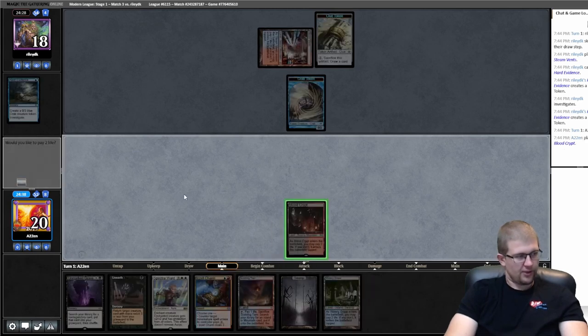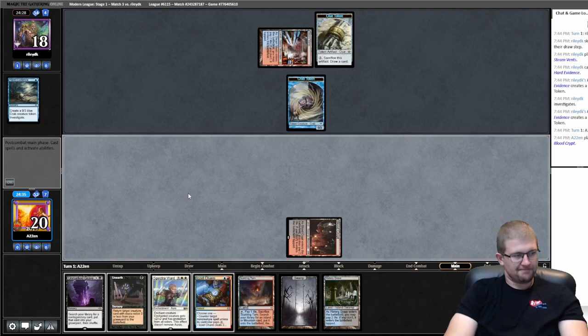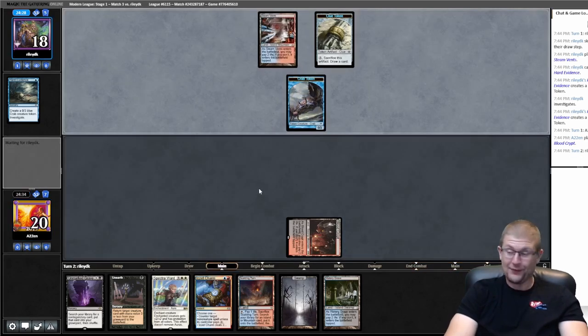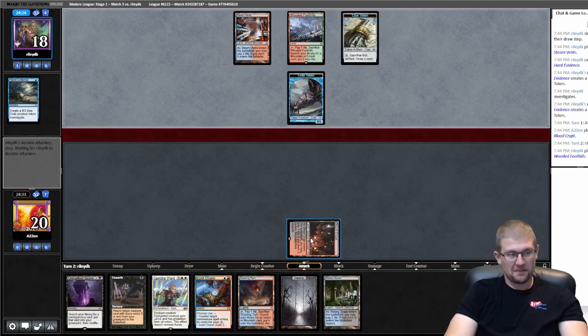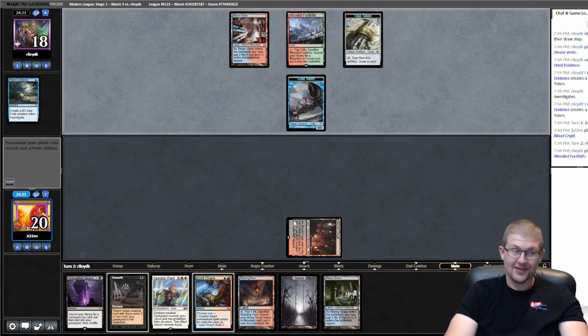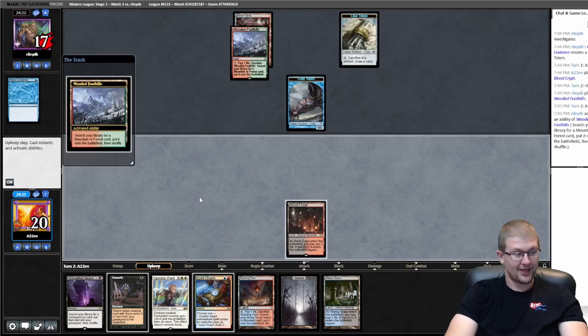I'm going to lead with a tapped Blood Crypt. I don't know what deck in the format plays Blood Crypt and not Lurrus, but I guess maybe like a Living End deck or something. There's not very many. Very few decks do that.